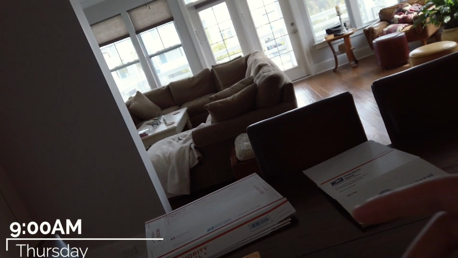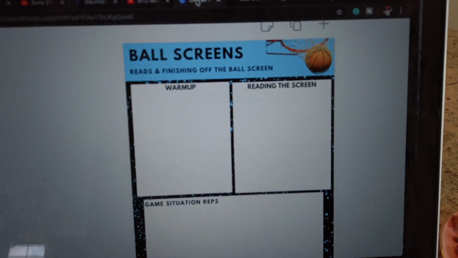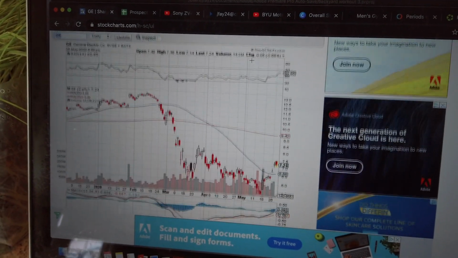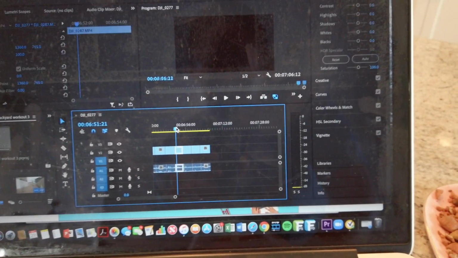What is up, guys? It is the next morning. I am getting those packages sent out now, so about to put everything in there. I've been working on another workout plan this morning, and this one's going to be ball screens. I gotta type it up first, but that's the layout. I've also been checking out the stock market, and of course just editing up another video here. So plenty of content coming in the near future. A lot of exciting things that I got to announce to you guys, but I'm about to go over to the park and hit some softballs with my dad. It has been a while since I've picked up a softball bat, so we're gonna see if we still got it. I was never really that good anyway, but that'll be fun, and then I'll check in with you guys in a little bit.